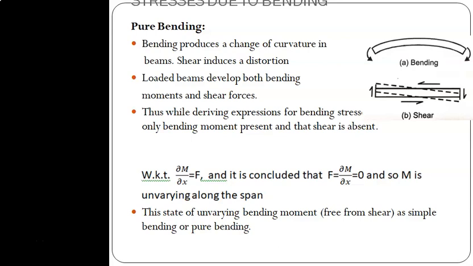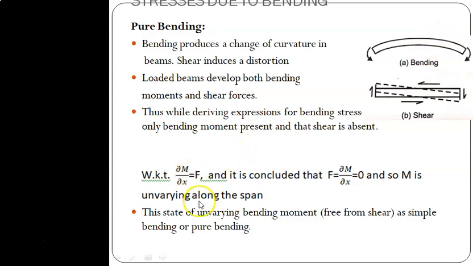Loaded beams develop both bending moments and shear force. Any beam, if it is loaded, will definitely have the internal forces of bending moment and shear force. Thus, while deriving expressions for bending stress, only bending moment is present and shear is absent. In that case, we omit the effect of shearing and consider only the effect of bending.